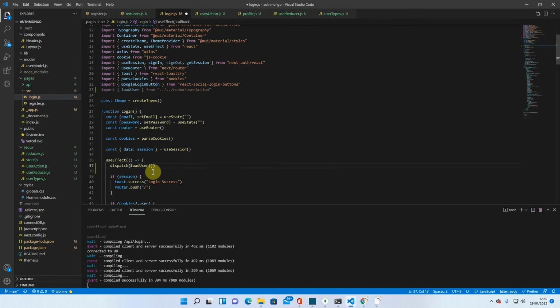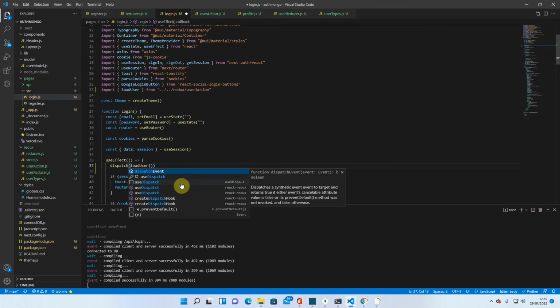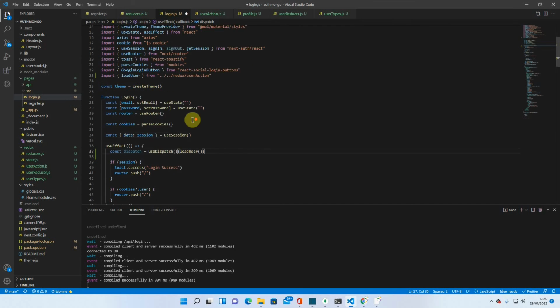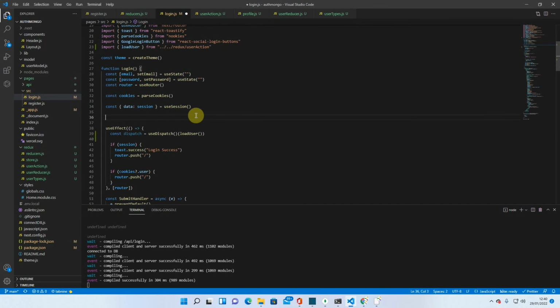So let's try and import that. Dispatch, use dispatch here. This is what we need to import. Wonder if it's imported it. Can't see it anywhere. Don't know if it's imported it, but let's carry on.